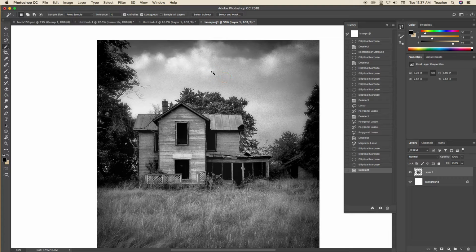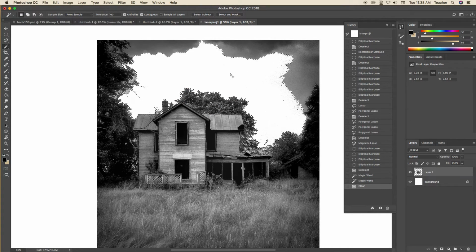The magic wand tool will allow you to click on a pixel, and based on our tolerance, let's crank it up to something like 60, it will select that pixel. Our tolerance is 60, so 60 pixels lighter, 60 pixels darker, 60 pixels to the left and right of that color wheel, although we're using black and white.